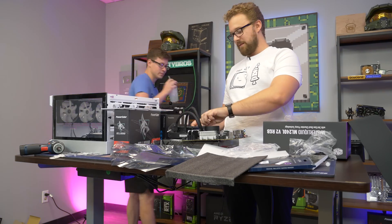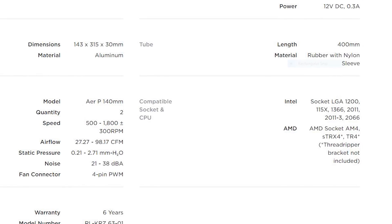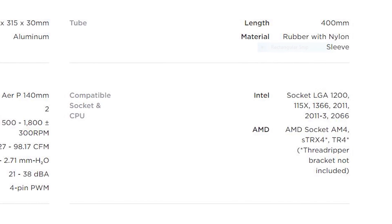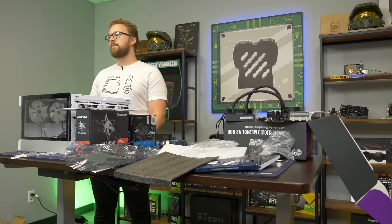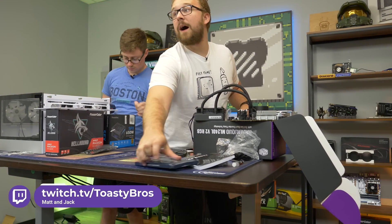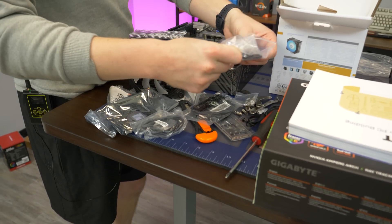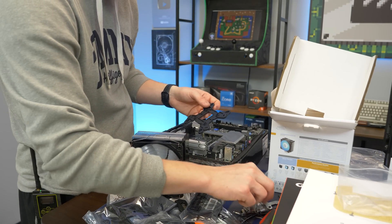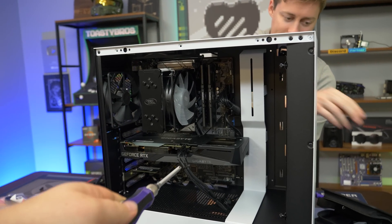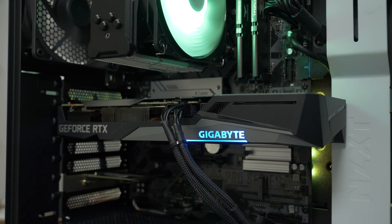Matt and I have had to modify many cases by drilling holes just to fit coolers. Another thing to keep in mind is the mounting hardware — check the cooler's website or box to make sure it supports your CPU socket. For example, the Intel LGA 1700 socket is out now and a lot of coolers only support up to LGA 1200 or 1151, so verify compatibility. Finally, consider TDP — make sure your cooler can actually keep up with the CPU's heat dissipation. A cooler rated for 95 watts TDP is not going to keep an old FX 9590 at 220 watts running cool.